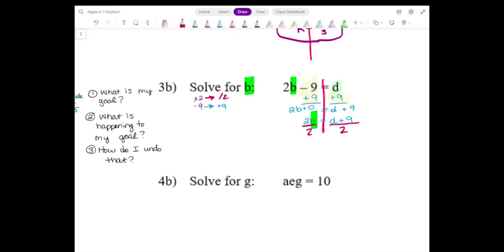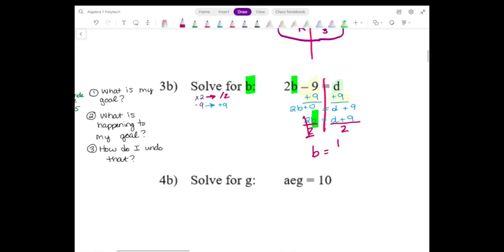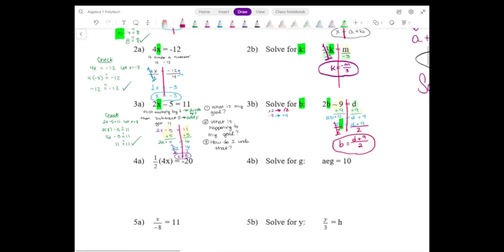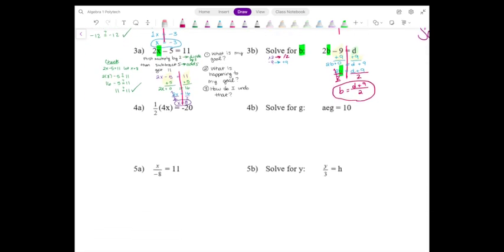All right? Now, I know that any number divided by itself is just equal to 1. So I get 1b or b. And guess what? I can't do anything with that mess over on the right. So I'm just going to rewrite it. So d plus 9 and that whole thing divided by 2. And I'm going to call it a day because that's my whole answer. So sometimes it's easier that way when you think about it. Now, in 4 and 5 here, we just have multiplication and division going on. And the thing is, we've already done some with those. So I think I'm going to leave those for you to try out as exercise.